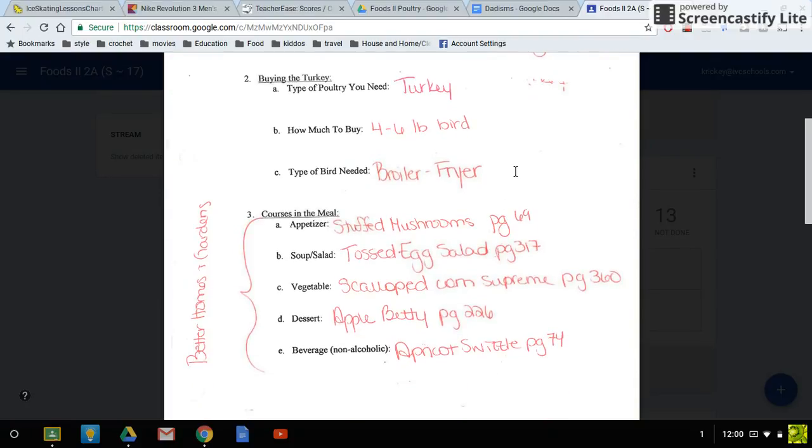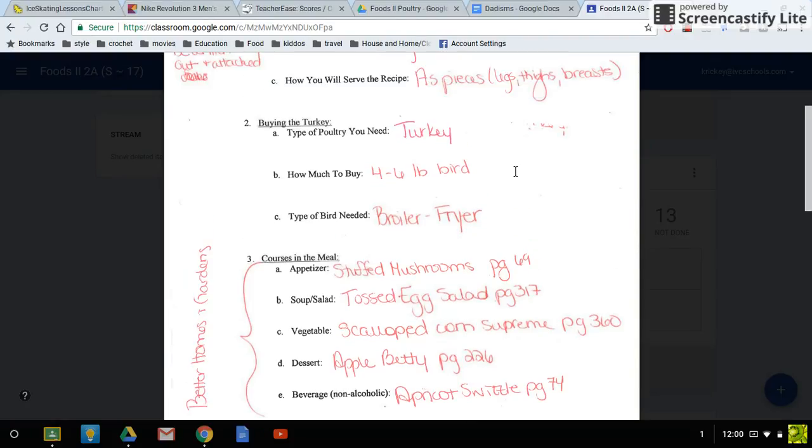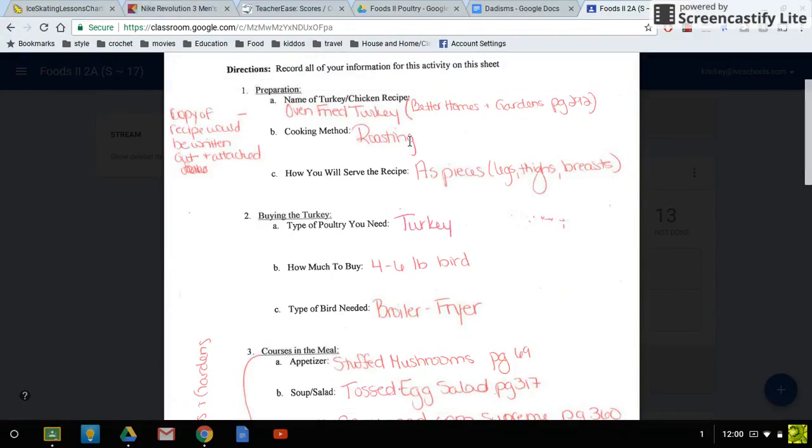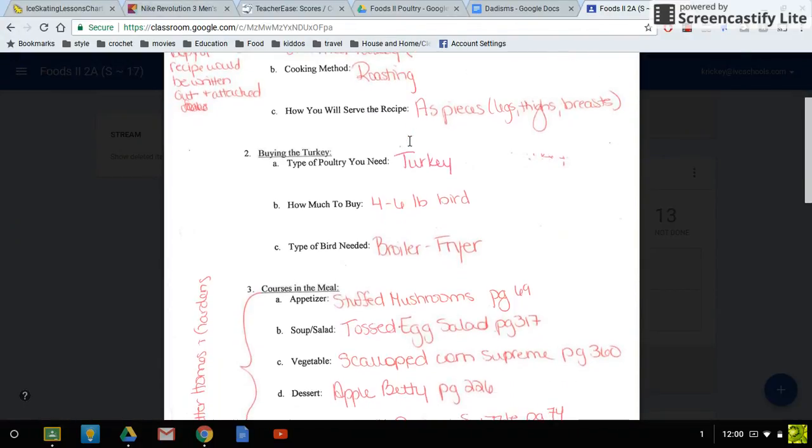This third one is where you need the book on page 503. You need to remember and combine the things we've learned. Okay, so find your cooking method, which for mine is roasting. I know that's a dry heat method, so I know I need a more tender bird. In my book, it'll tell me what style of chicken or turkey is a more tender bird. A broiler fryer chicken is a more tender bird, which I will need for my dry heat method. If you're using a moist heat method, you would need a drier or less tender bird, which would be like a stewing chicken.